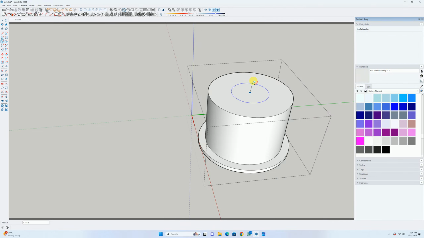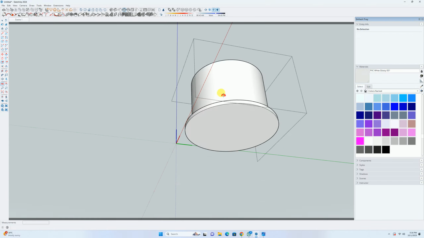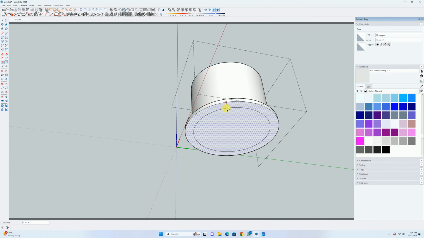I'll create a circle. Okay. Then we'll apply an offset from outside of depth 20, offset 20 mm. That means 0.75 inches.